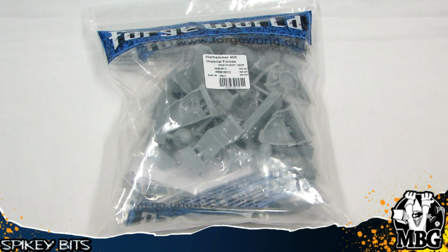We saw some previews at the Forge World Open and Games Days and all sorts of crazy events that have been happening over in Nottingham and England, and I think it was at the Horus Heresy Weekender as well. So these things have definitely been previewed quite a bit over the past several months from Forge World, and wow, I got the kit.